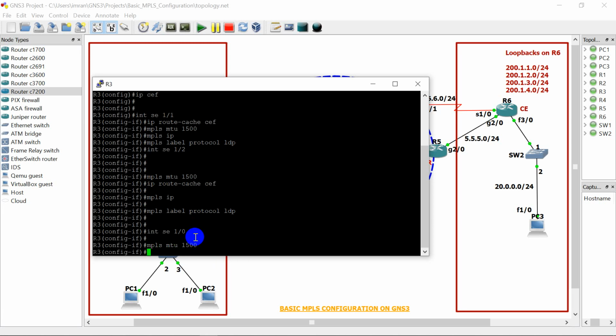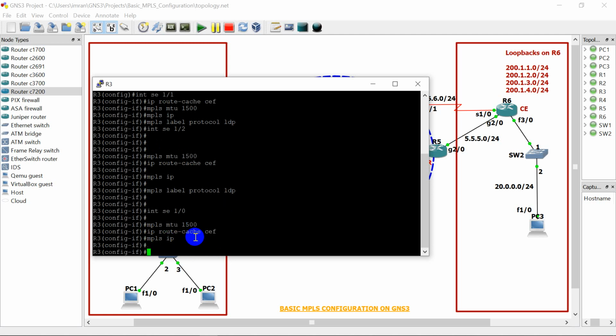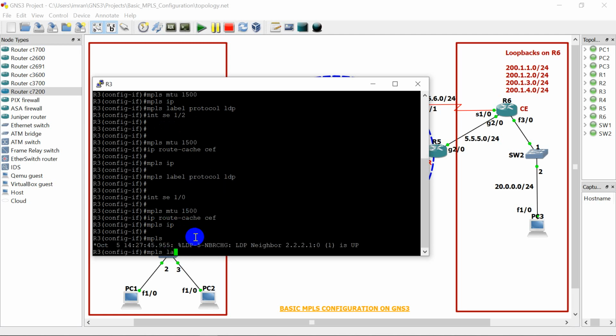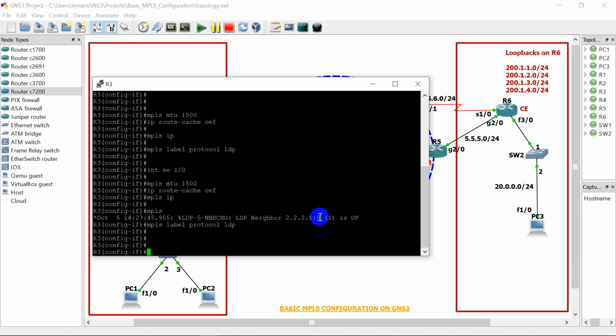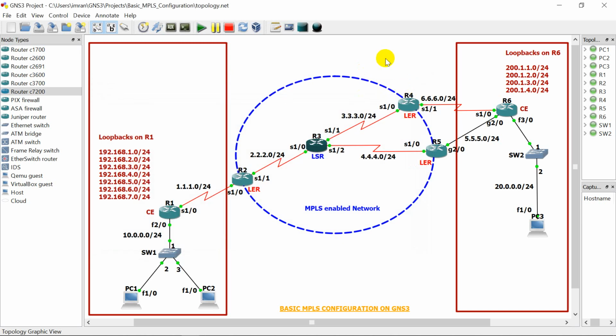IP route cache CEF, then MPLS IP, then MPLS label protocol, and it is LDP, and we can see the neighbor for LDP is up also. Okay, now let's go on R4.